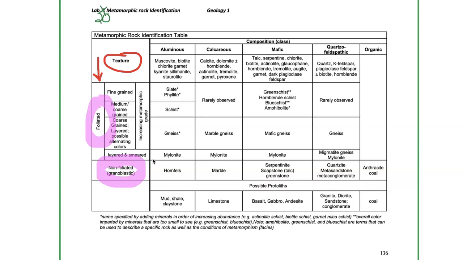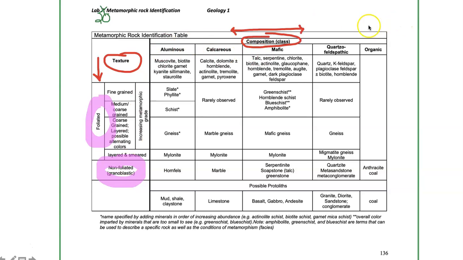almost about to occur. Non-foliated rocks, which are also called granoblastic, are those rocks that do not foliate for one reason or another. And I mentioned in the metamorphic mineral lab that in some cases rocks don't acquire foliation because their mineralogy is just too simple and there are no new minerals that grow.